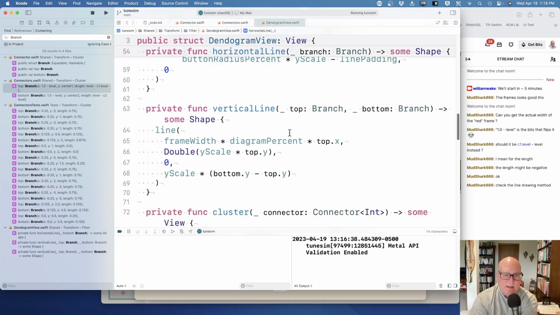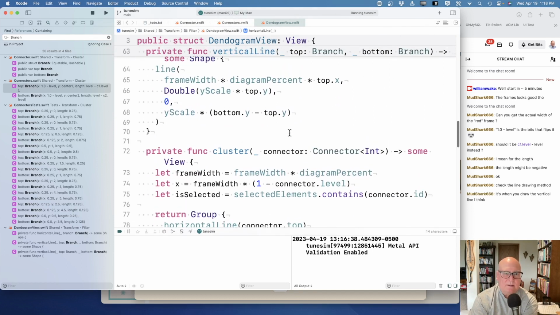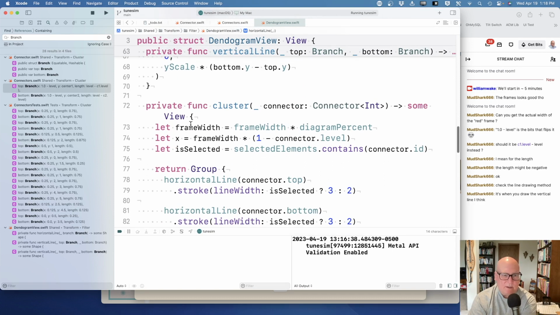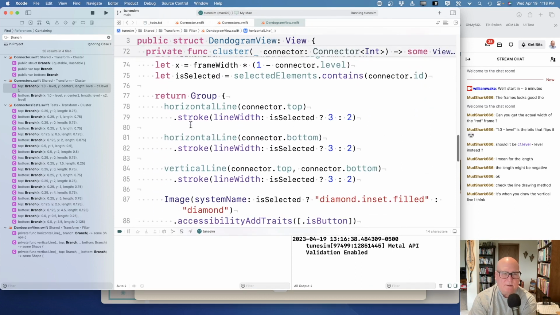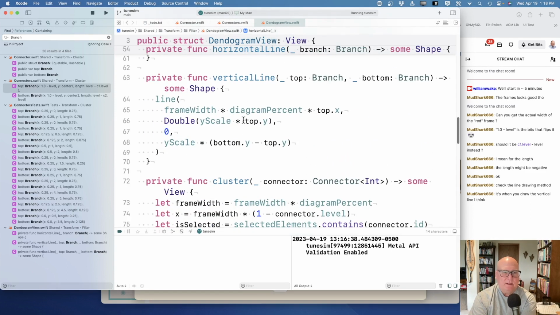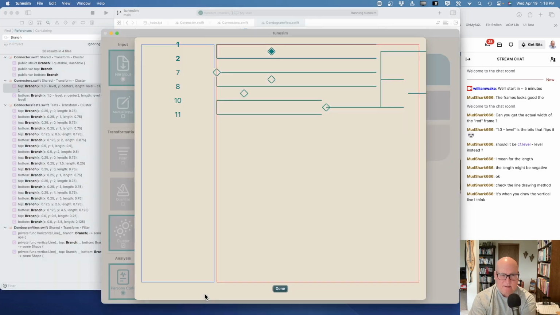Okay, I think I want to make the vertical line. Yeah, that one we haven't fixed. So the vertical line from connector dot top to connector dot bottom should be on the other end. Is that the way I want to say it? Okay, yeah, let's see.